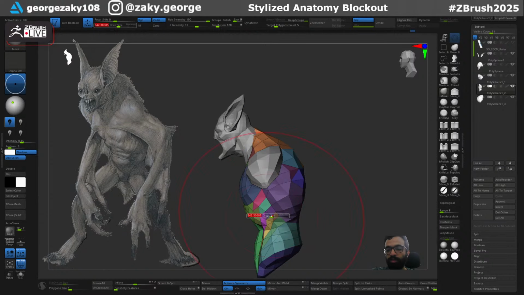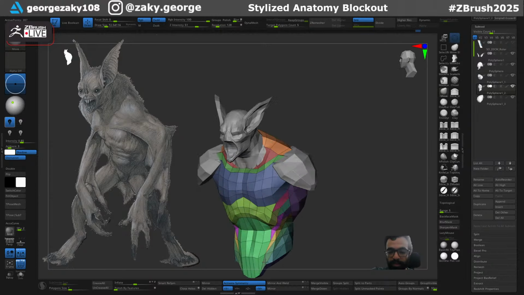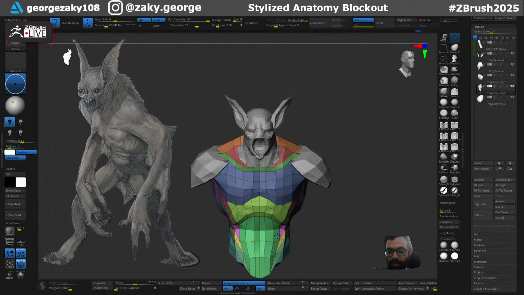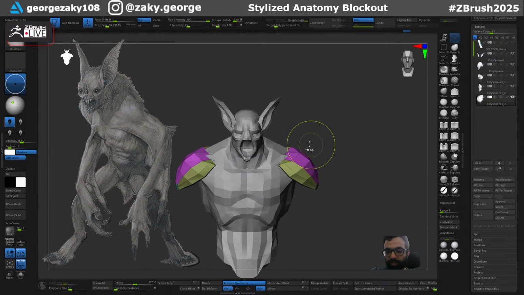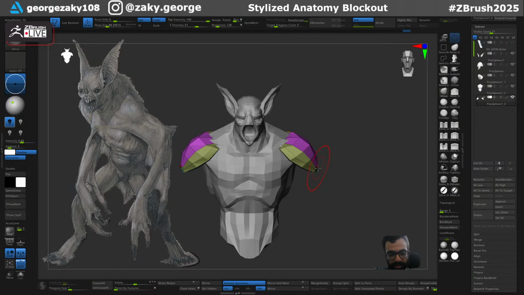I want to make the torso a bit more dynamic here. But yeah, let's not rush these things. I'm going to make it more dynamic, of course, but later.